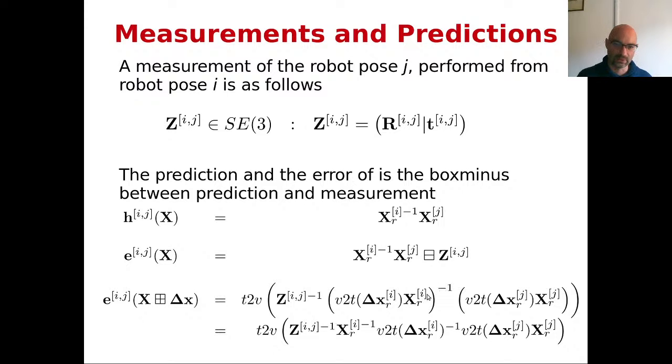Okay. Now, by using the properties of the inversion, we know that the inverse of this is equal to, you could remove the parentheses if you take this object here and you invert it and you put it first. Take this object here, you invert it, and you put it after. Okay. And what we have is the complete error function for a measurement in this pose graph. Okay. Are we done?